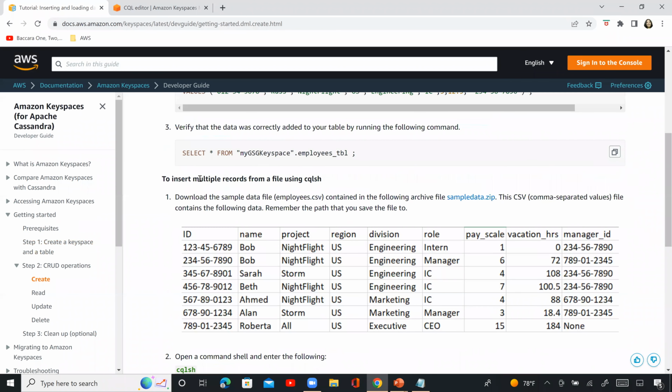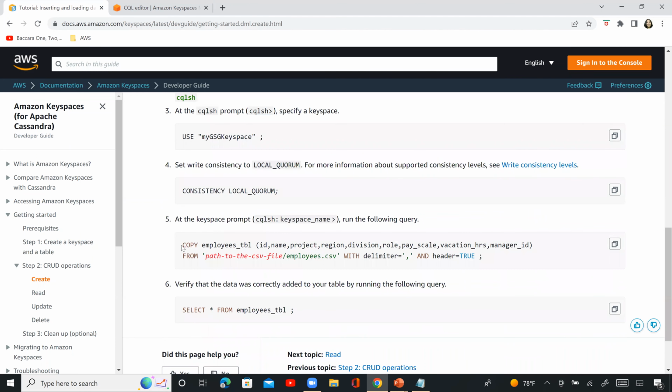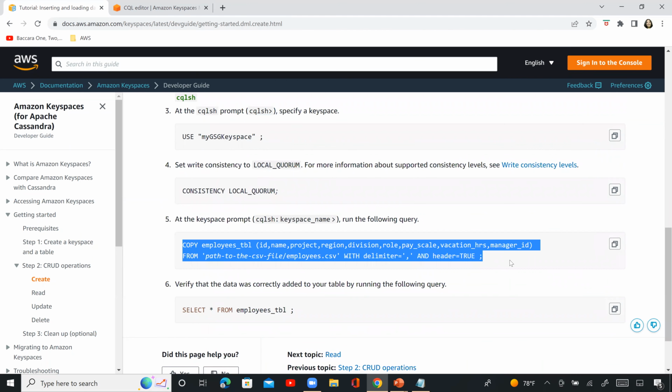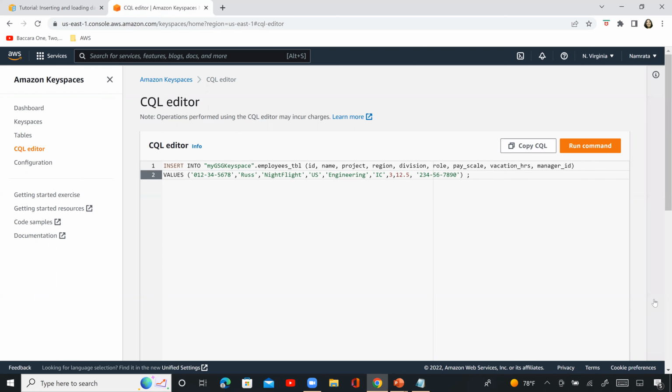But if you scroll down, if you want to insert multiple records, you can use this sample data.zip file, right? And then use this particular copy command to copy data from that particular file and have it inserted in your table as well. Okay, so let us insert one record at a time for this particular lab.